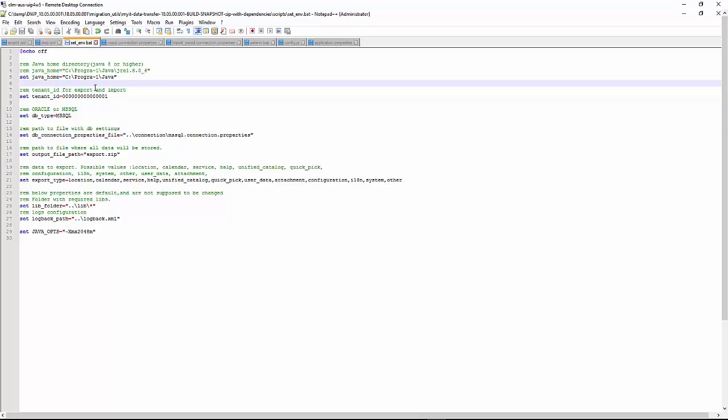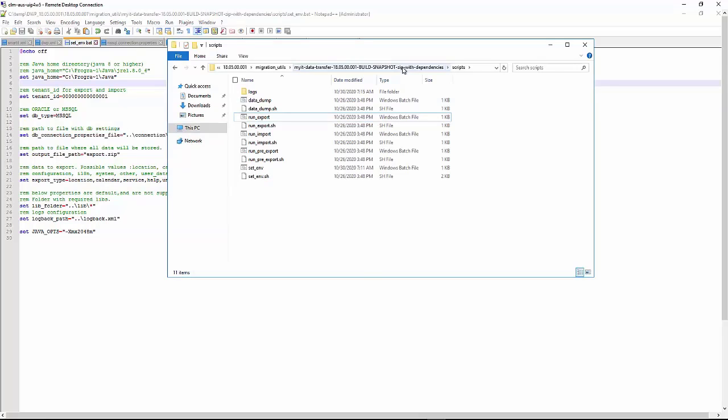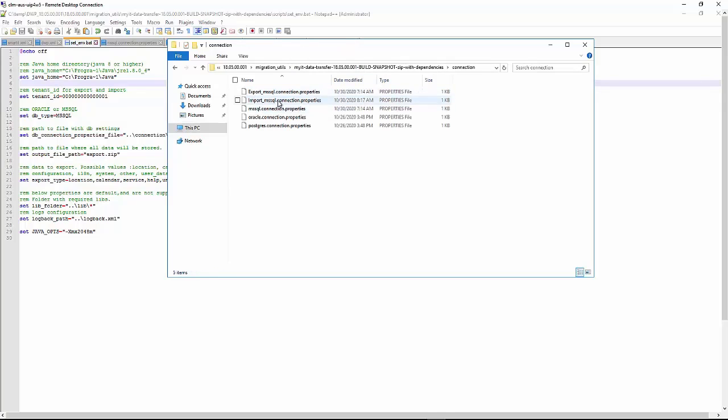Line number 11 indicates whether my database is MS SQL or Oracle. And I think pretty much the last thing that I modified on this was the Java opt variable. I uncommented this, indicating that for this utility, assign a 2 gig heap in order to run this faster. The second file that we modified was the MS SQL connection.properties.